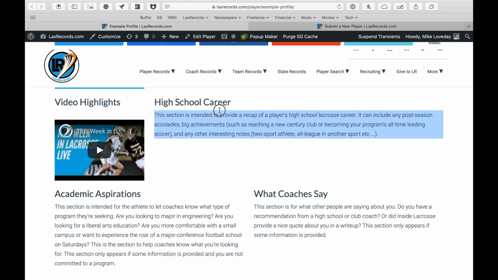The high school lacrosse career section. This section is almost like a player's college bio. So when you type in Casey Powell Syracuse and it brings up his Syracuse bio, it gives you a recap of his high school career or his college career year by year, but it usually has that section like before Syracuse or whatever. So this is almost meant as that section, to recap that high school career.